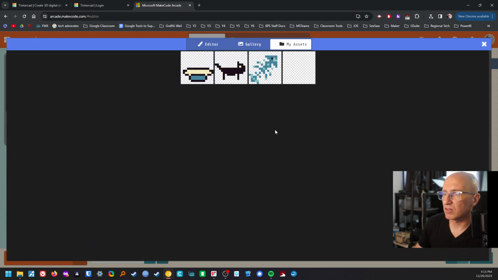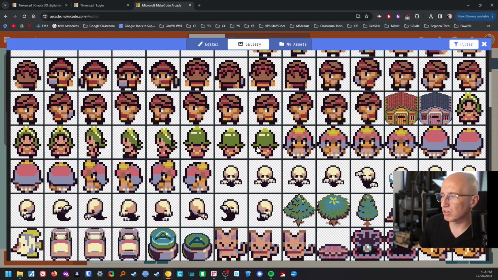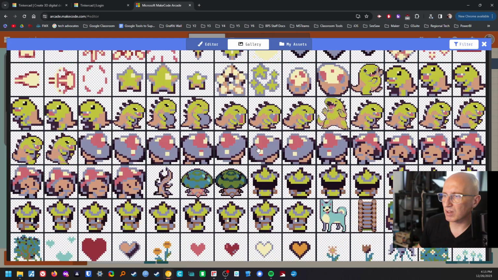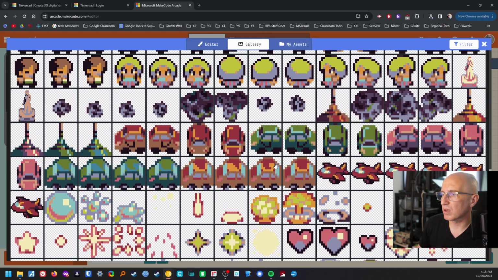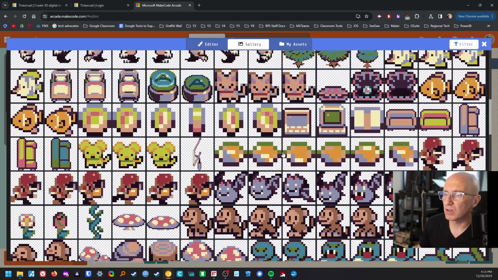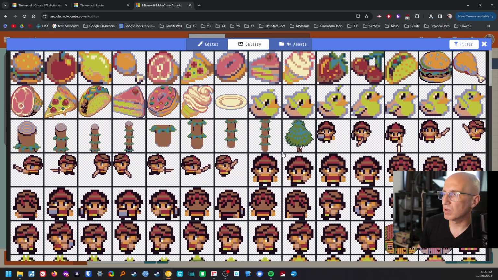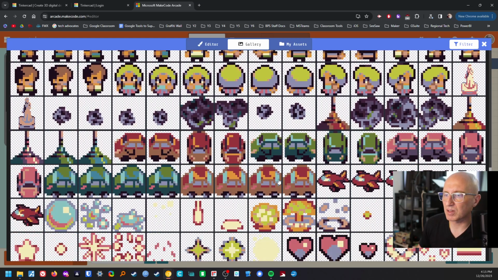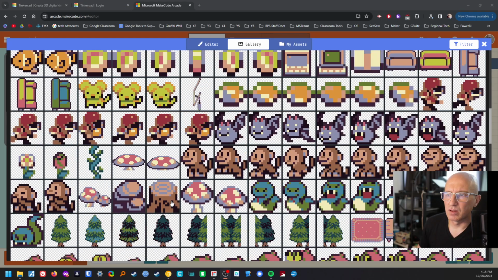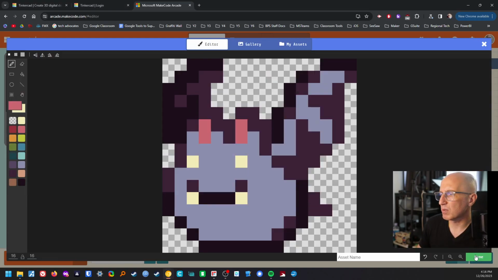Let's go to my assets. Let's go and check it out. So into the gallery. We can go and get something that's animated, I suppose. We can go and grab these. Do we have a bat of some kind or something like that? I think I've seen bats in here. So I'm going to settle on the bat here. Are these numbered? Bat 0, bat 1. Yeah, I'll choose that one because I can always animate it, and then grab all the others that are in those frames.